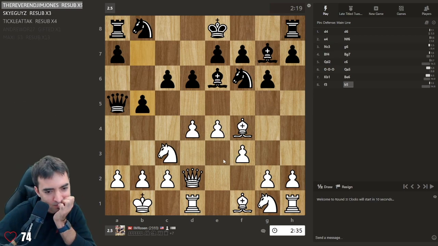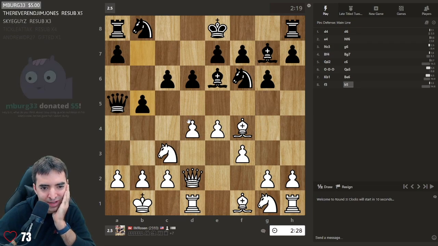A3 is interesting. I think knight d5 is the way to go.